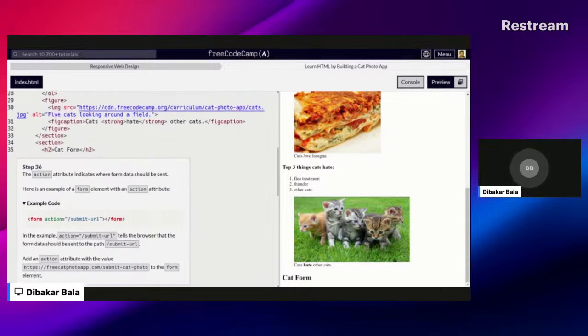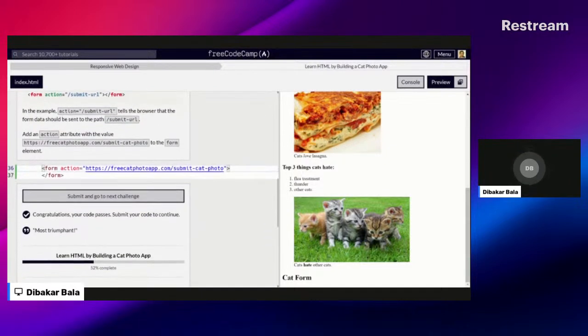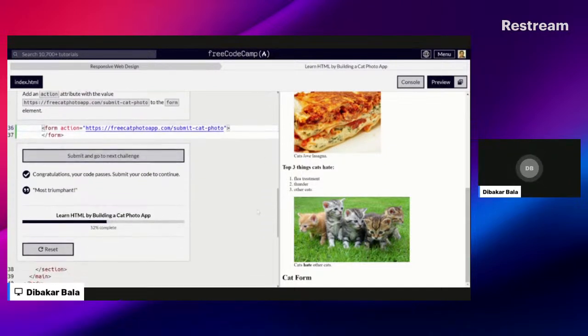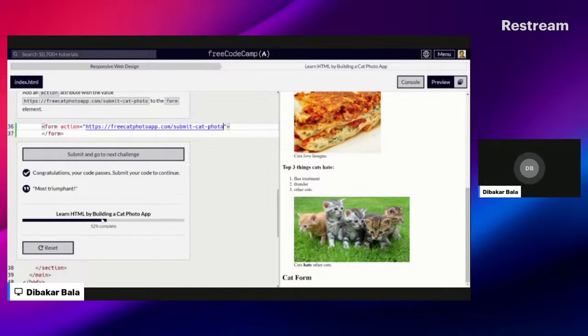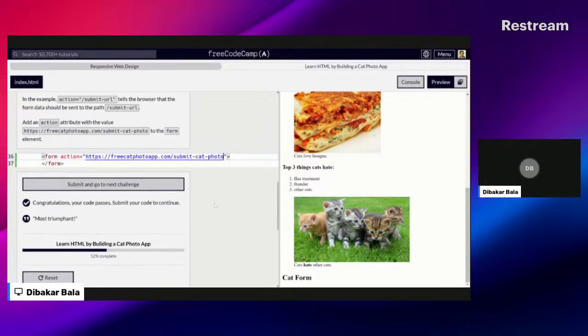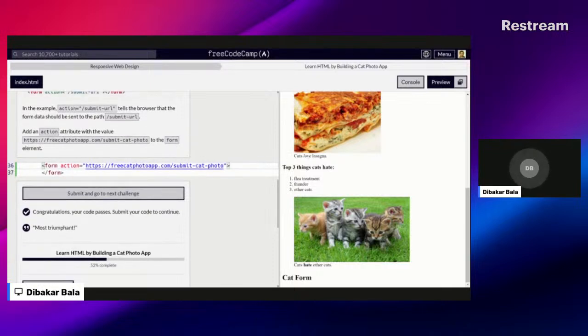From my experience of working in HTML and WordPress, we are 52% complete. Learn HTML by building a cat photo app. So that thing is 52% complete. Okay. In my experience of working with WordPress, I have always looked at this form element, and I was absolutely confused about what was going on inside, and I could not understand.